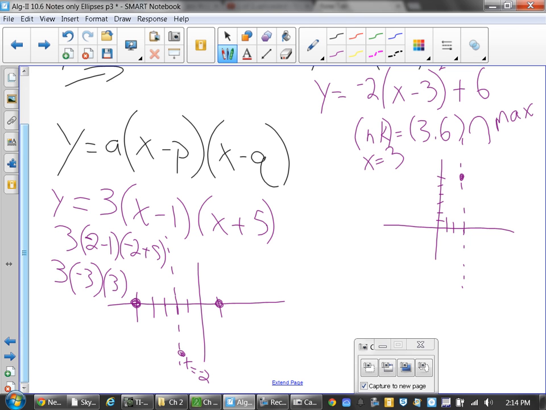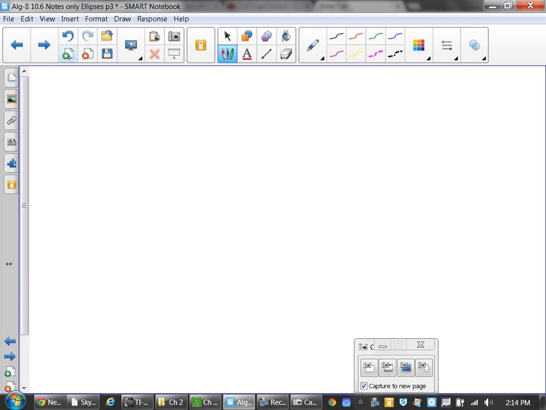Vertex, maximum, minimum, axis of symmetry, so it's like that. Okay, all right. After we did that, we changed our ideas for the parabolas. This is the 10-2 now. This is when we changed it to this style. Wait, so the formulas that work are from what section?